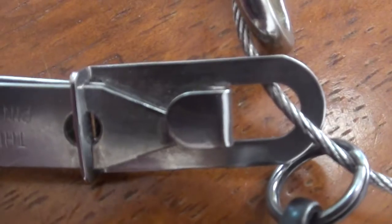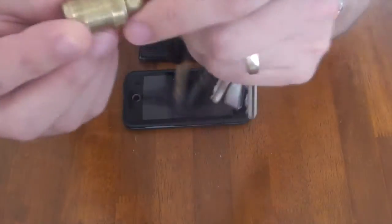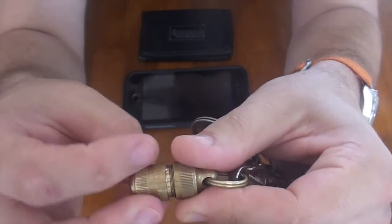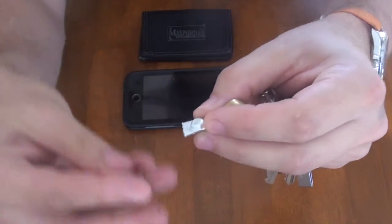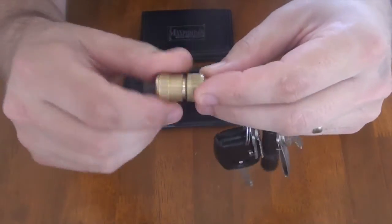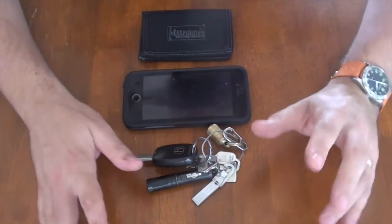Uncle Bill Sliver Gripper Tweezers — you've all seen these on all these videos if you're one that watches them regularly. And then a little capsule made by the Best Made Company — a brass capsule, or made for them I suppose is the word — with a little ondansetron wafer in there. You unscrew it and there it is, a little wafer wrapped around on itself. That's a really good medicine if you're stuck out somewhere and you feel yourself getting a crappy tummy or like you're going to vomit. It puts all that on hold for a few hours, gives you a bit of time. When you're talking about shitting your pants, time is essential.